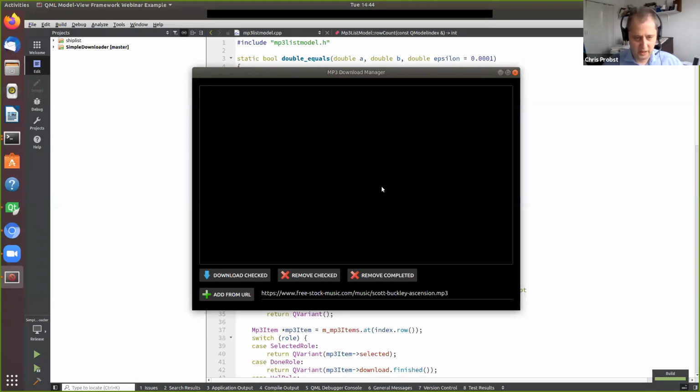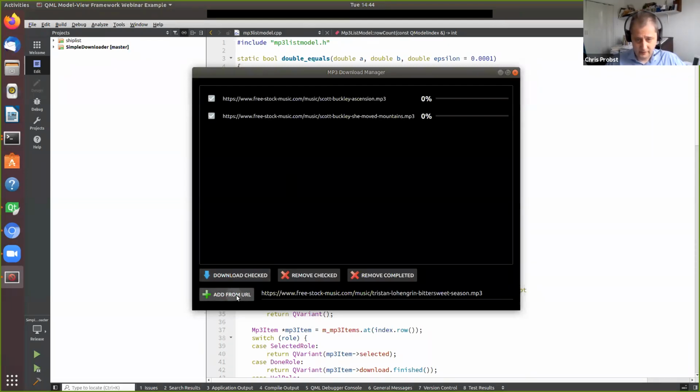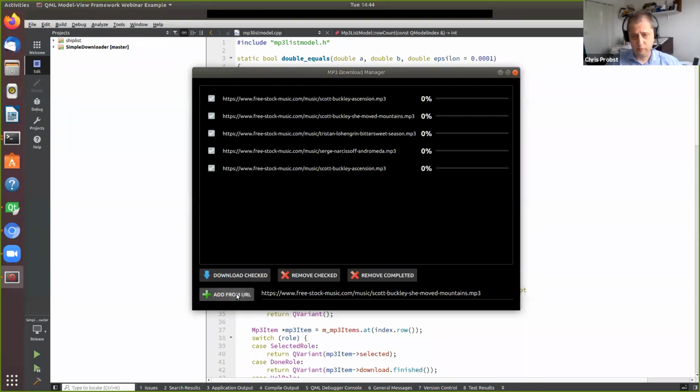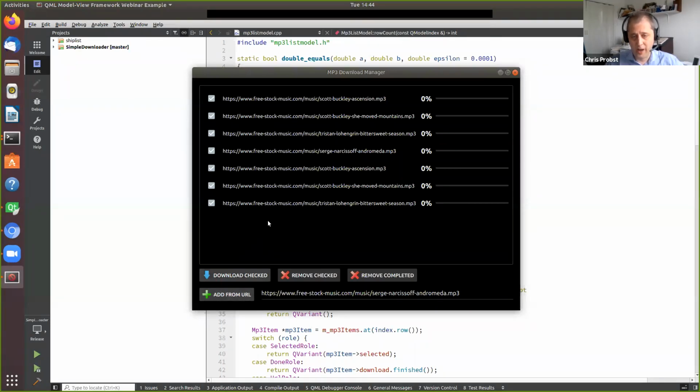Napster was this program in college that I used to use to download awesome music. And here, this is a great example of where model view is useful, because I do not know at compile time, when I'm coding this, how many downloads there will be at a specific time.